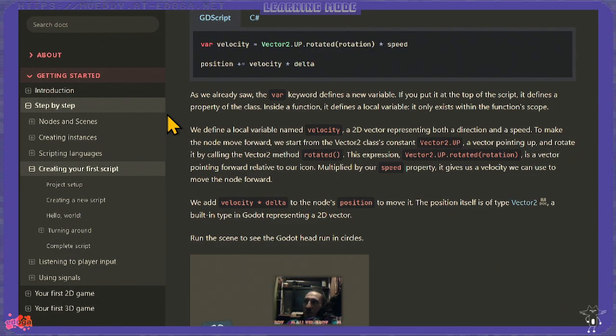This expression, Vector2.UP.rotated, passing rotation to it, is a vector pointing forward relative to our icon. Multiplied by our speed property, it gives us a velocity we can use to move the node forward.